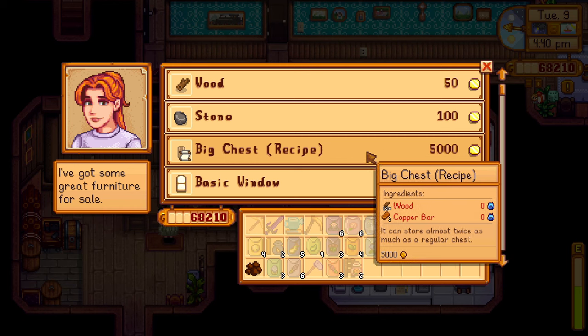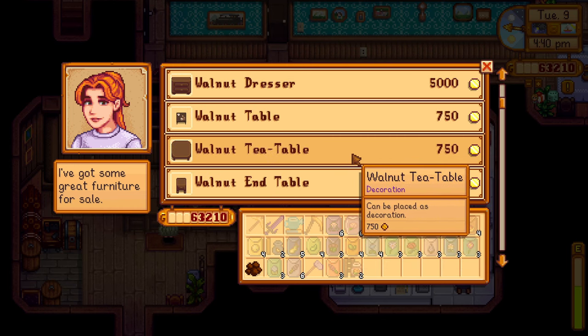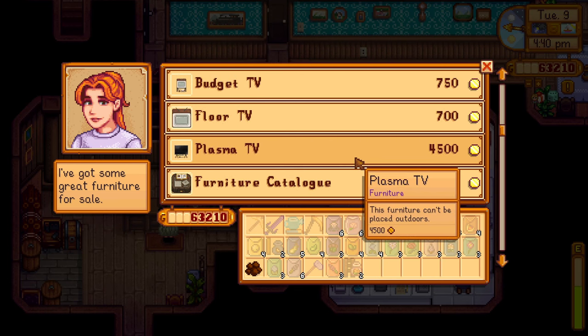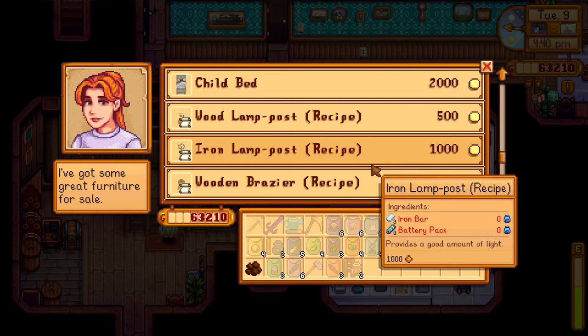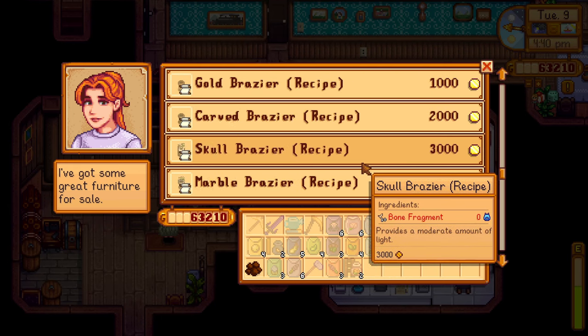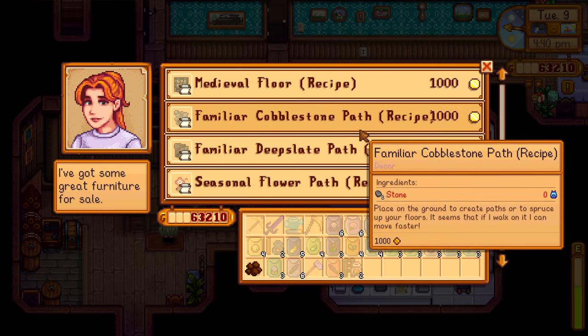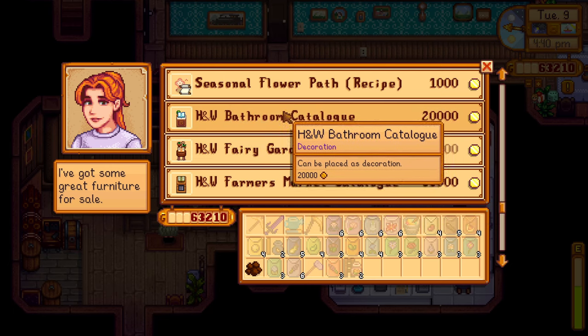First of all, the shop, because we need the big chest recipe. Right. Then we have, and I think this is the best thing about the 1.6, all of the furniture that before were all in here and it was creating such a big catalog. Now they are all like this. There is a catalog for each one.